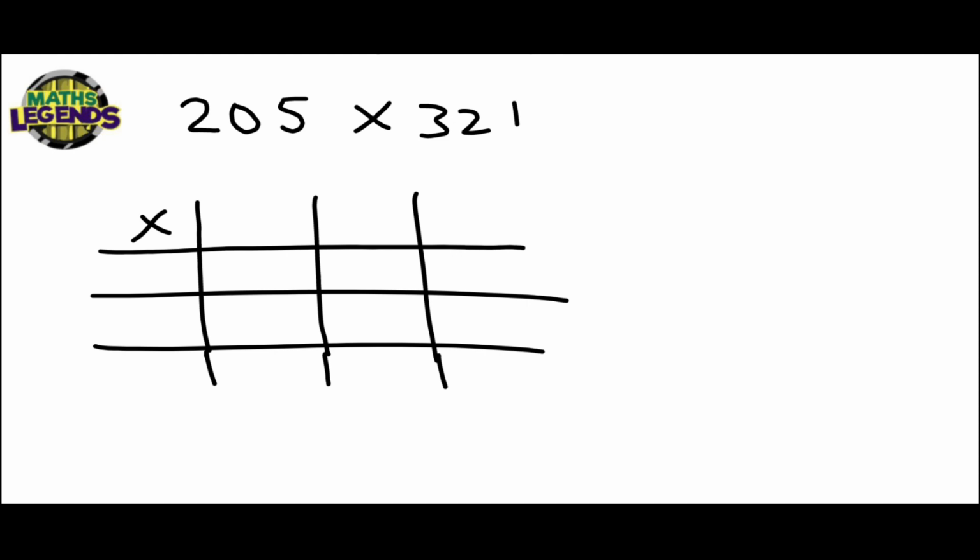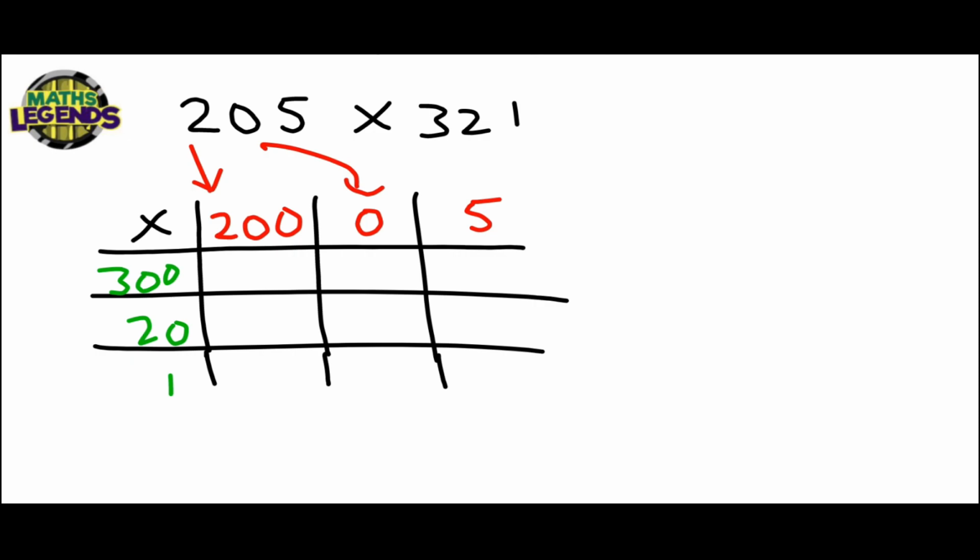For the first number, we write 200. That's from the 2. Now, zeros in terms of tens goes in here, so that's going to remain as 0. We don't actually need to write it down, because you'll see in a minute that this column will just be zeros, but we'll just do that for completeness. And the last number is 5. We do the same thing for the next number, so that's 321.